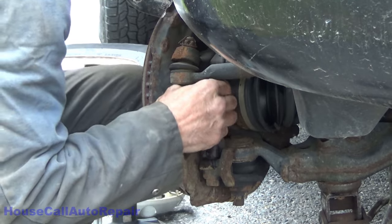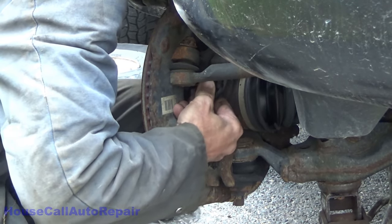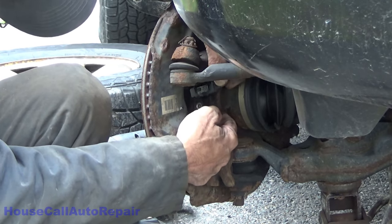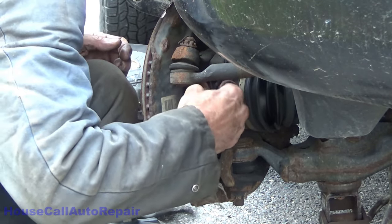Am I being lucky today? No way. There's no way. Nothing on this truck goes this easy. I think I just jinxed myself. Let's get this sensor out. It's moving, but getting it out is a different story.